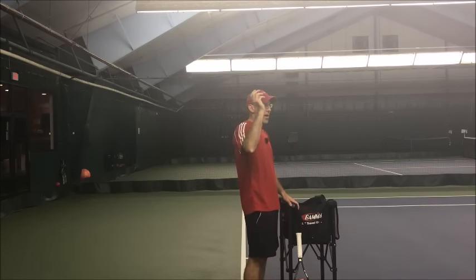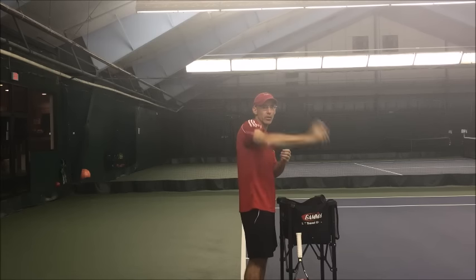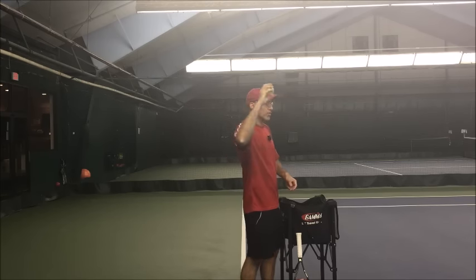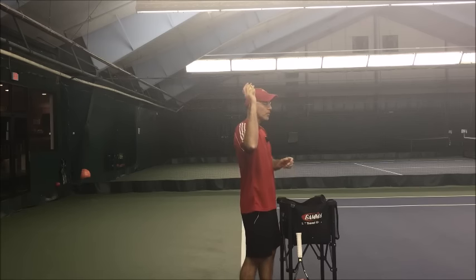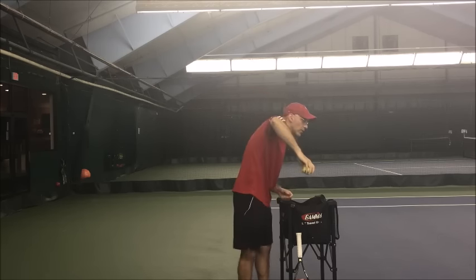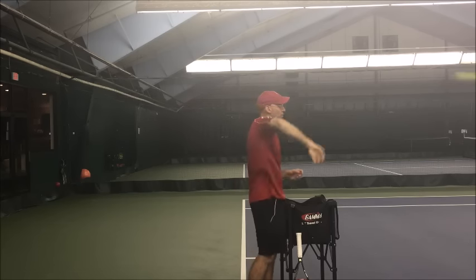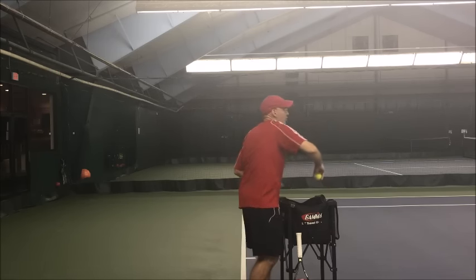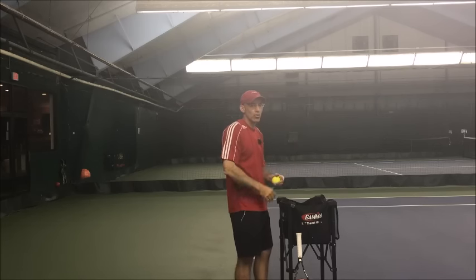One major thing here is that as the release happens, the arm needs to stay very relaxed — it actually gives the tricep a little bit of a jiggle. The arm will just be very loose when you come up this way. Also, as you stretch back and then go forward, the shoulder comes up. If you try to keep it back, it will go back and then come up. It should look a little bit like a serve when the pros make that move into the ball — stretch and forward. Notice I kept my elbow pretty much lined up with the shoulder. Most people will try to throw forward keeping the elbow forward — don't do that. Just keep that elbow right where it is. The elbow rises and so does the shoulder on the release.